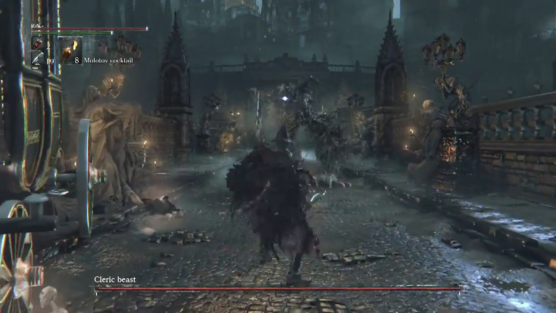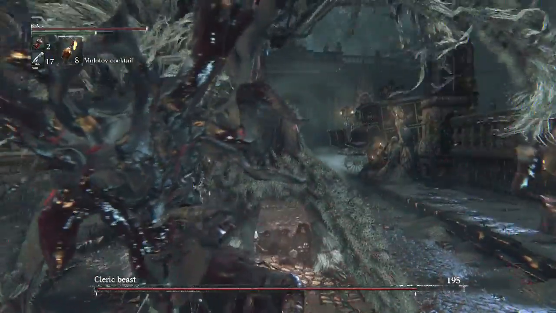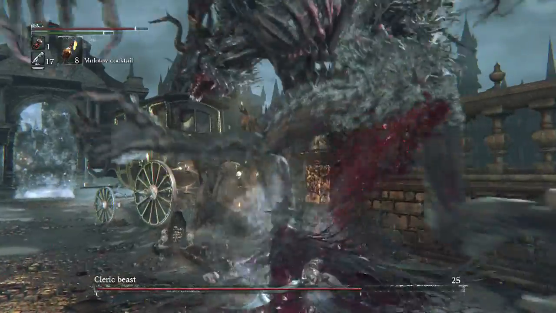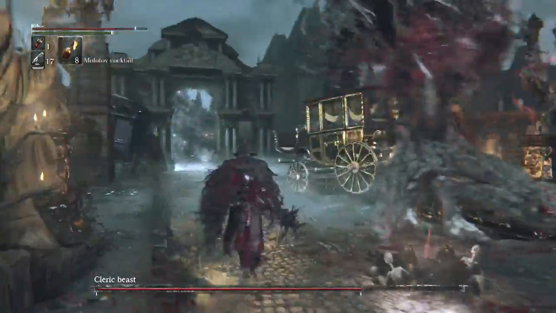One hunter, one Cleric Beast. Who will go down? Not looking too good for the Cleric Beast, with giant antlers in the face. Okay, there we go. Got that ass fountain of blood on me. That's literally what that was. It was a nice little ass fountain.